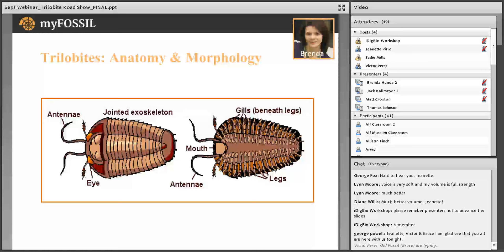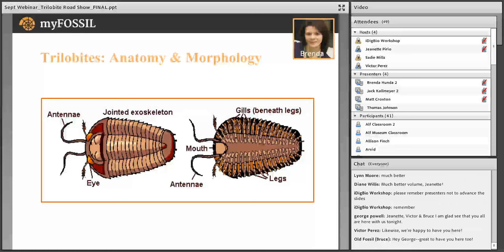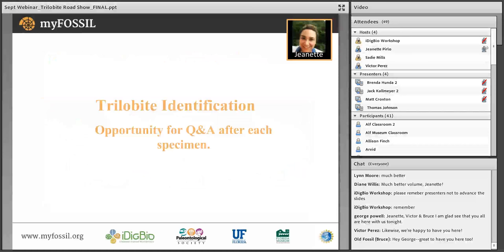When you pick up a trilobite, the very first ones already come with eyes. Later on, depending on evolutionary trajectories, some trilobites do lose their eyes and become blind, similar to what you'd see in a cave cricket. Other trilobites take those two eyes and actually make them into a single eye, kind of like a big visor going across the head shield. Some can even make their eyes up on stalks for almost 360-degree vision. If we had to pick an animal today that trilobites were most closely related to, since they didn't leave any descendants behind, we would say probably the horseshoe crab or chelicerate arthropods.